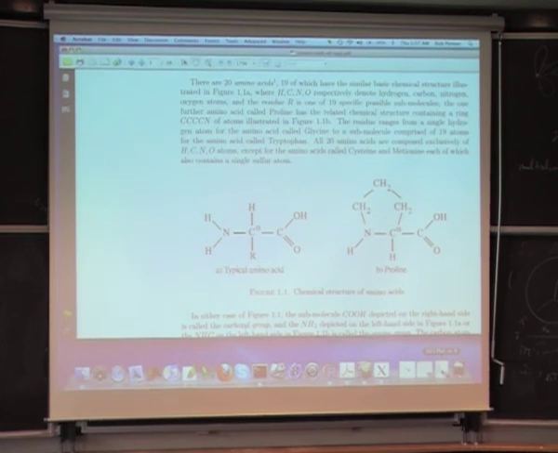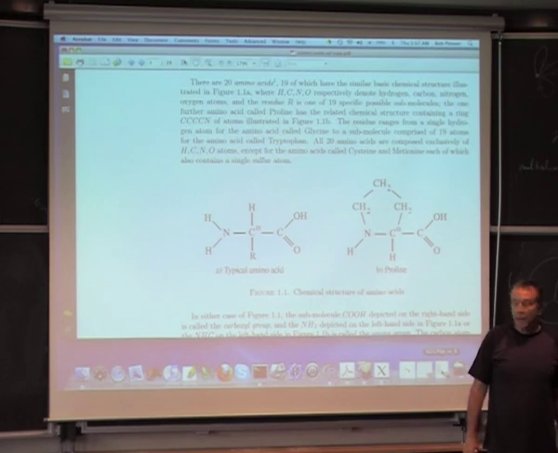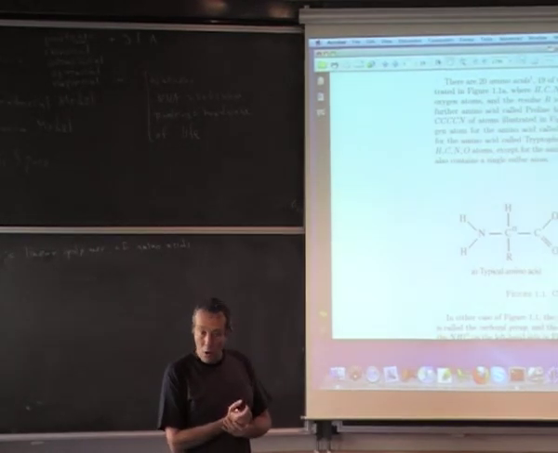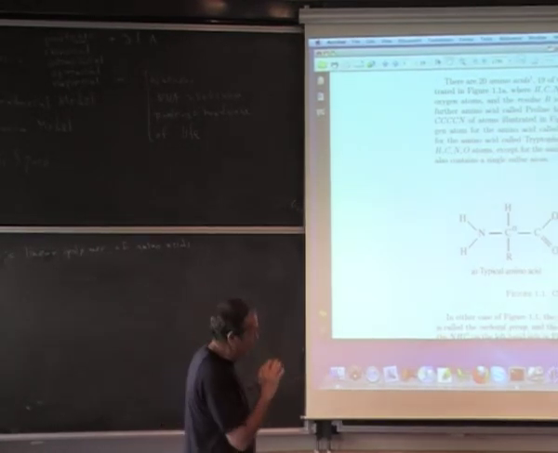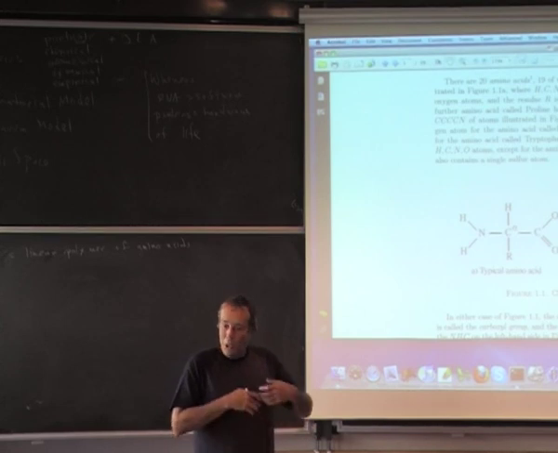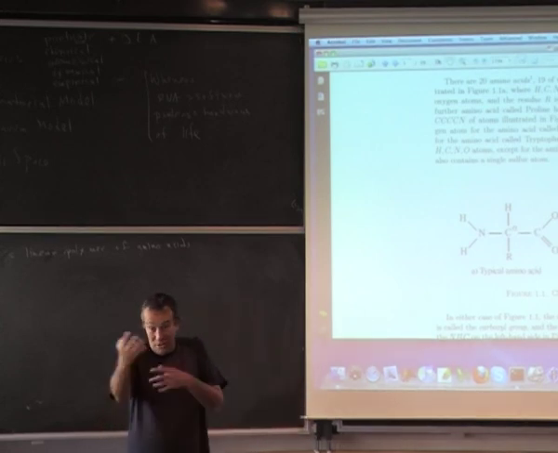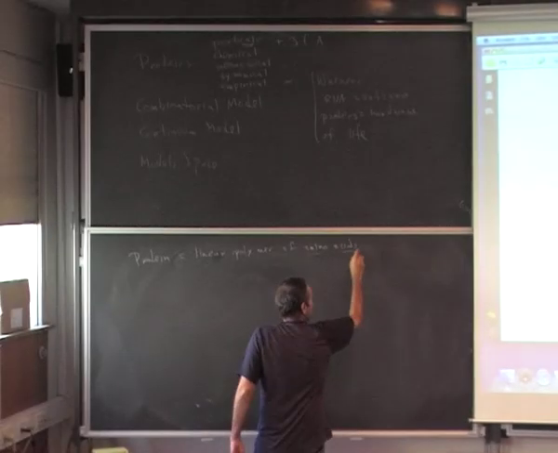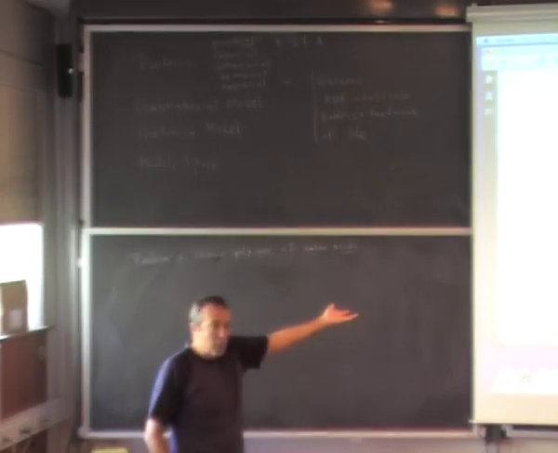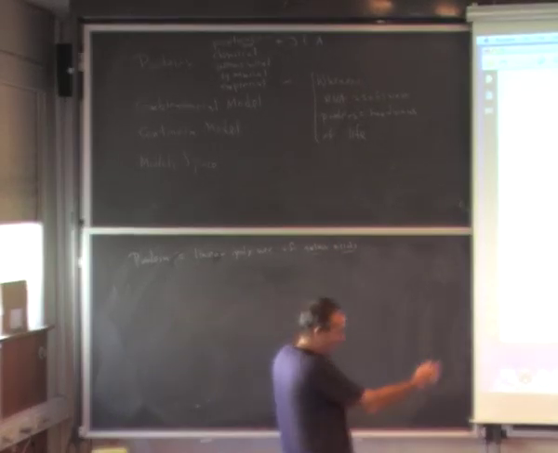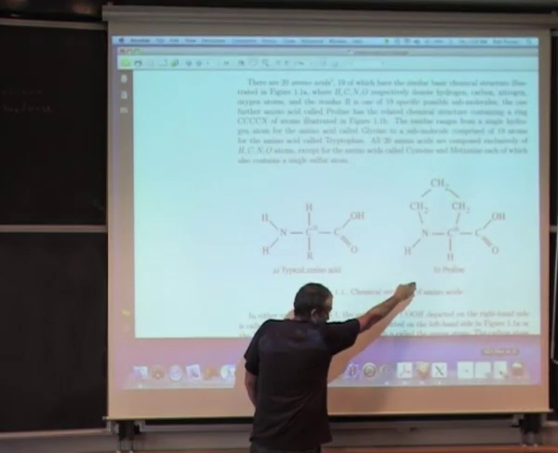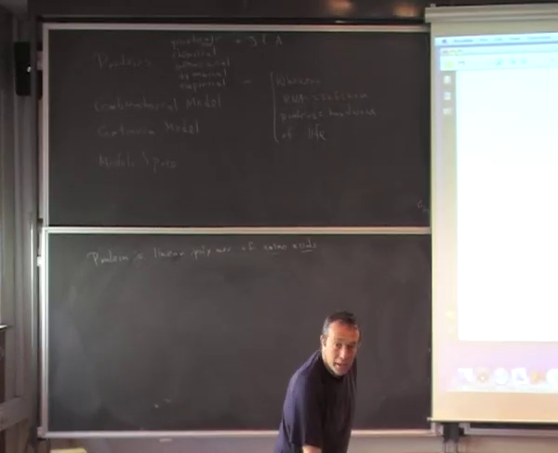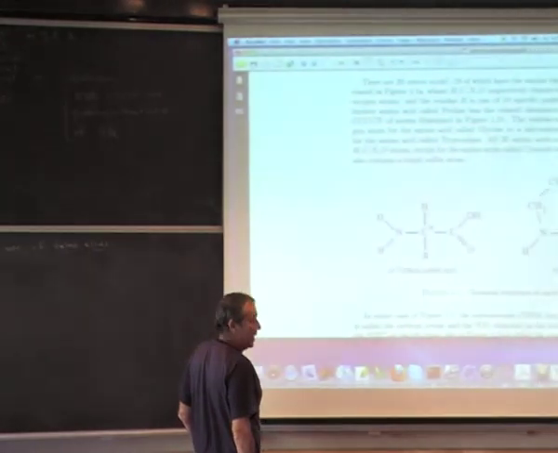It's easiest for us to just pretend proline doesn't exist. It's 5% of the story, and the model that I'll describe is relatively insensitive. When I say there are 20 amino acids, what I mean is these are the 20 gene-encoded amino acids that combine to give these several hundred thousand machines that constitute you and me and the bird and the tree and so on.